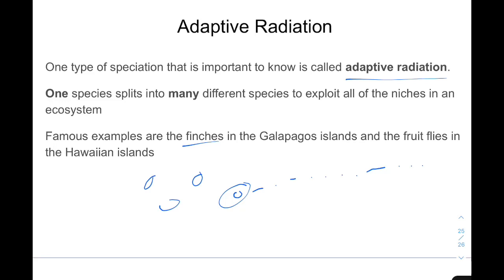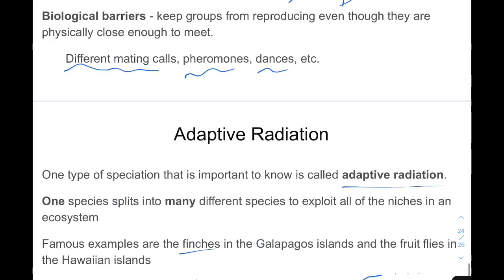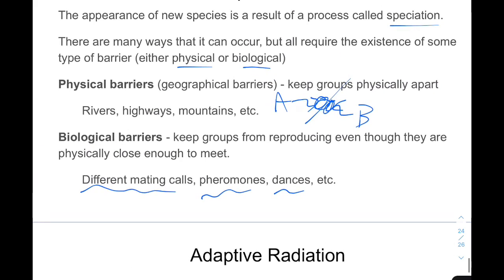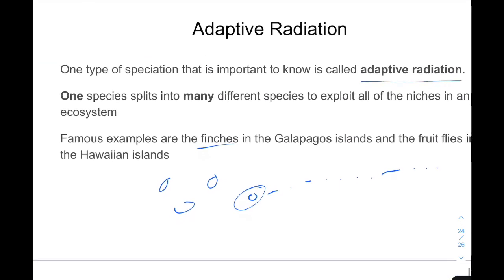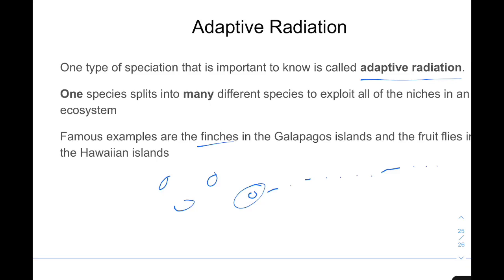But over time, there's a lot of them. There's no more room there. They have a limiting factor there. So some of them maybe are better at eating nuts, and some of them maybe are better at eating insects, or some of them like to live up high or live down low, or some of them have some difference that lets them exploit some other niche. And that difference might keep group A in one area and keep group B in another area, and they might not interact very much. And group A and B might be separate enough that A's only mate with A and B's only mate with B. And you might end up with different species over time.